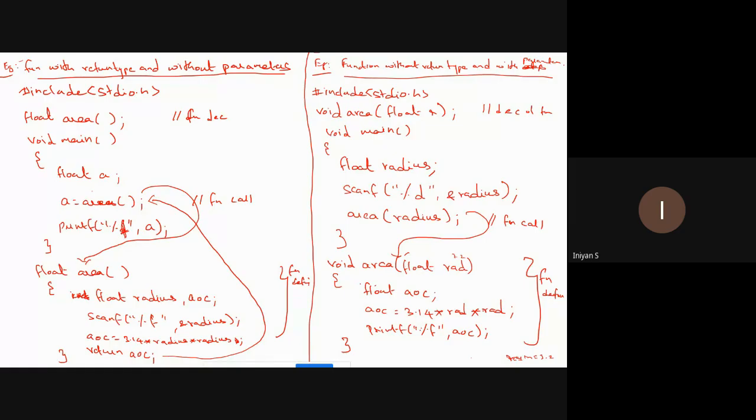Now we got it, right? The thing you should understand is you can write any user-defined function with any of the four categories, and definitely you'll get the output. So how will you write the function? The same program as a function, for example, without return type, first category, and without parameters. How will you write it? The same program.